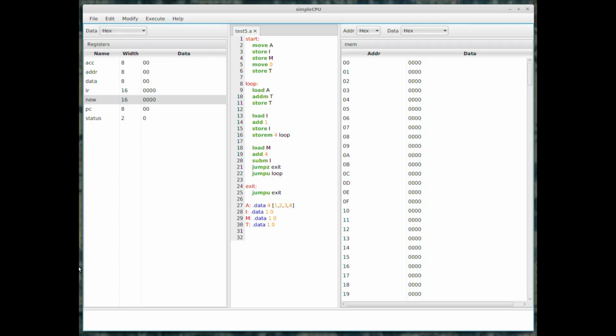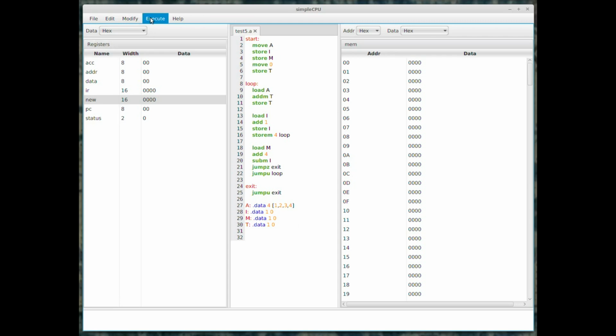So okay, let's see how we'll implement that loop in CPU Sim. So here we have the program that will do that one. Here we have our data stored out in memory. Here we have the index that I'll use to index that array. Here we have the variable m, which I'll use to calculate if I've reached the end of the array, and t is my running accumulation of adding the values up within that array. So I should add up 1 plus 2 plus 3 plus 4.